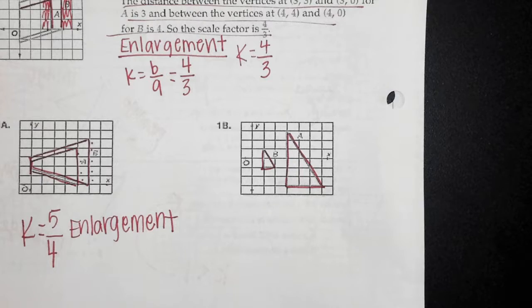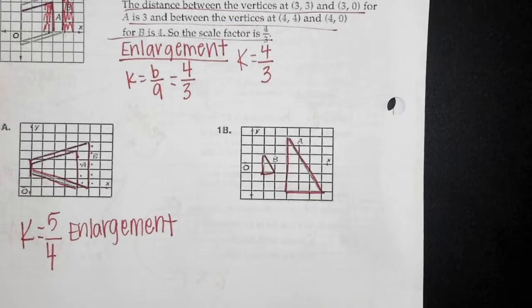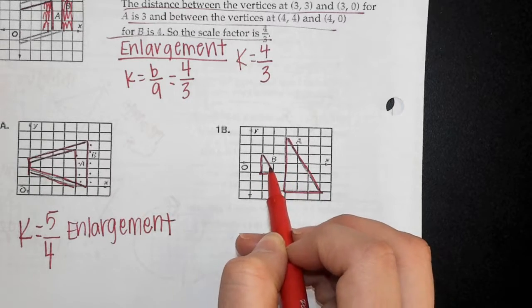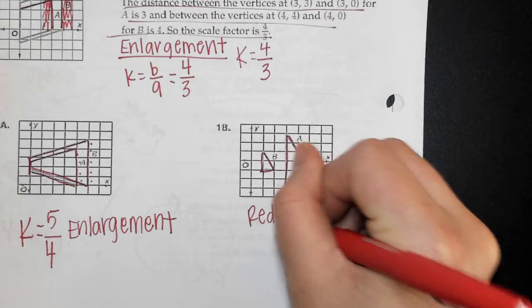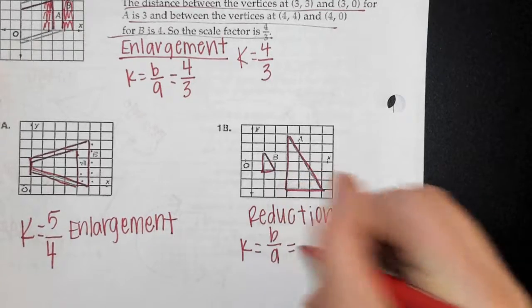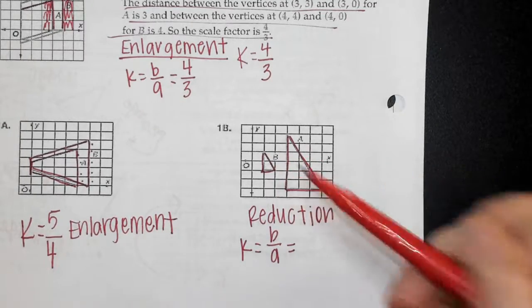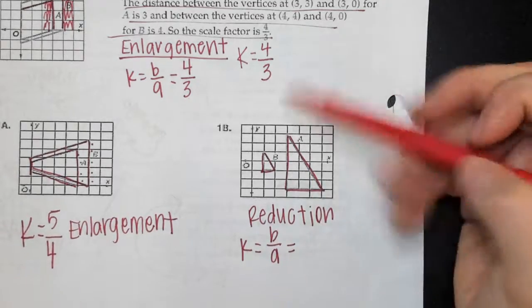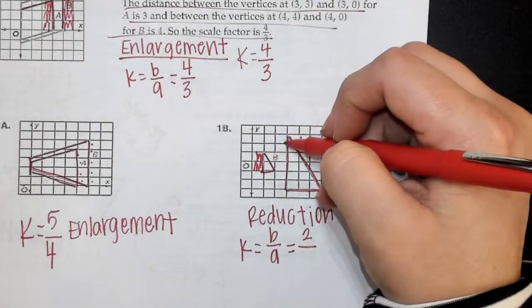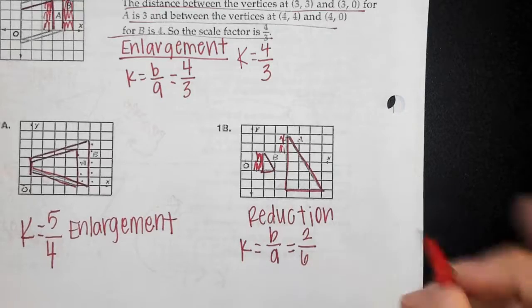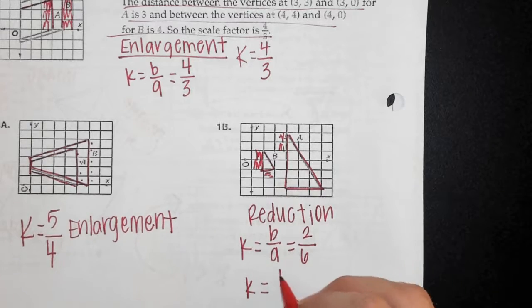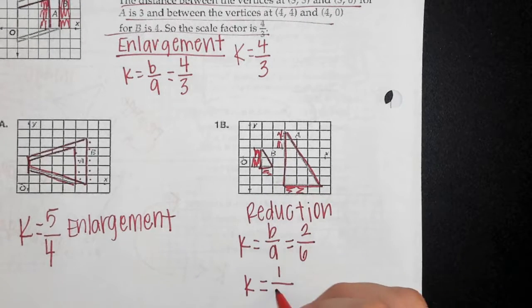From A to B. In my class, you'll always go from A to B. Okay, so from A to B, did it get smaller or bigger? Smaller. It got smaller, so it was a reduction. So now you will have to reduce because you have B divided by A. Okay, Christian, how many B boxes were there? 2. Now, question. Christian counted right here, right? So there were 2. How many boxes on this side of A were there? Okay, now, I know I can reduce, but how many boxes are there on the bottom of B? 1. And how many boxes are there on the bottom of A? 3. Won't that give me the same thing?